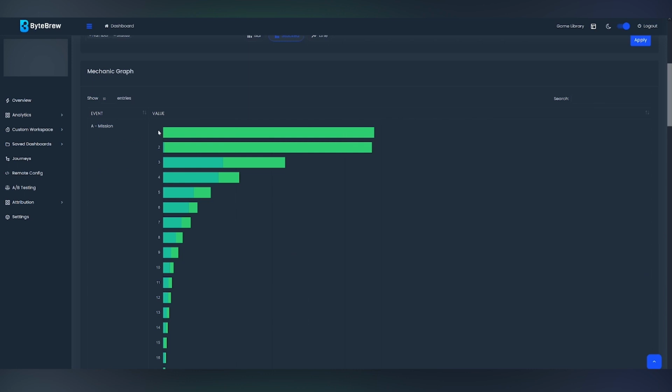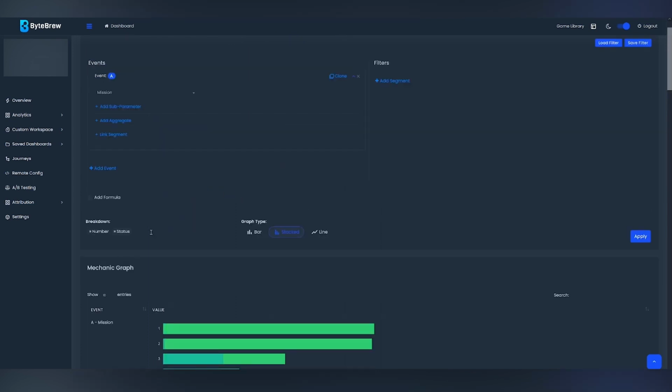And what I can see here is visualization on per mission played, what the outcome of that mission was. As we can see here, we have failed, complete, failed, complete, failed, complete, across all types of missions by mission number. Now, let's say you have an internal system for measuring difficulty in your game and you want to determine how much of an impact that difficulty is having on the outcome of win-loss.